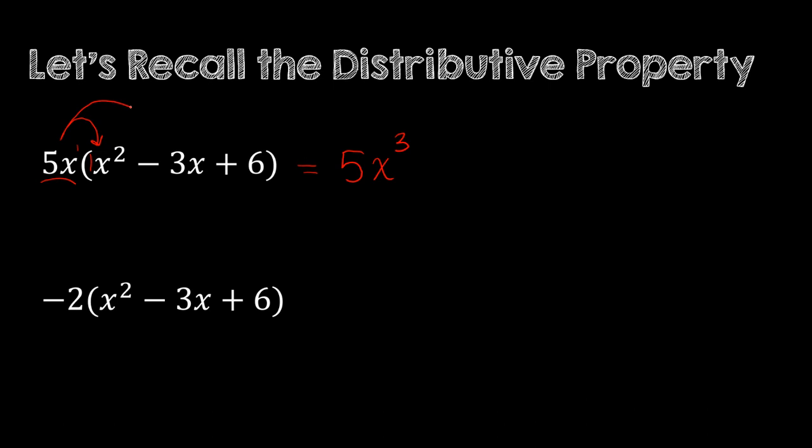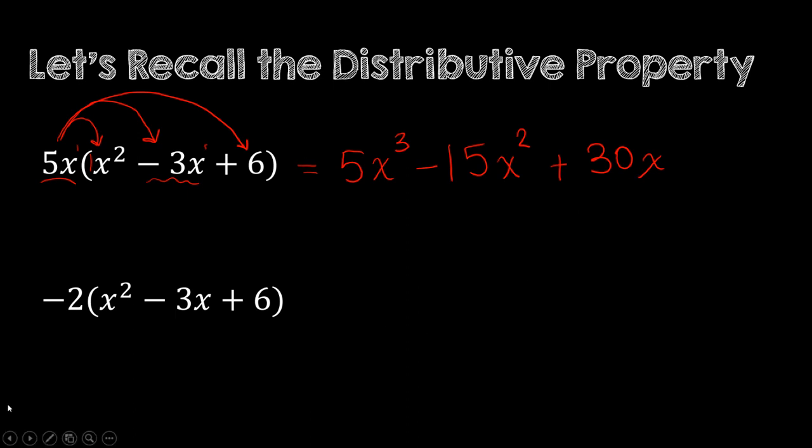And then we distribute again, 5 times a negative 3x. It's important to identify this is a negative 3x. So we have negative 15, and now we'll have x squared because x to the first plus x to the first is going to give us x squared. And lastly, we'll do 5x times positive 6. So we get a positive, not just 30, but we also include the x.